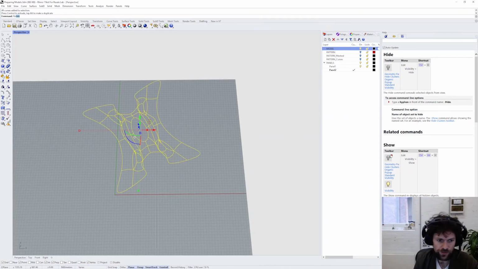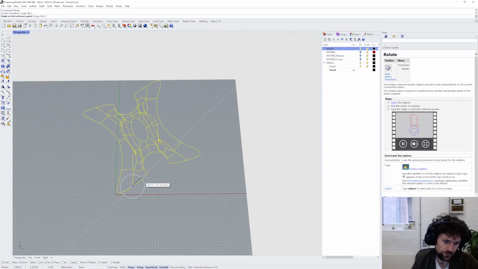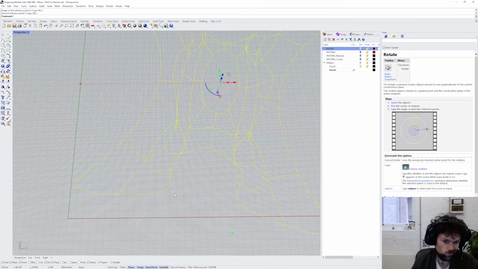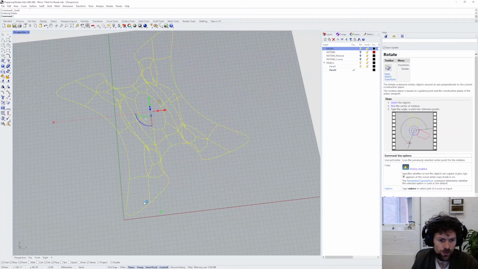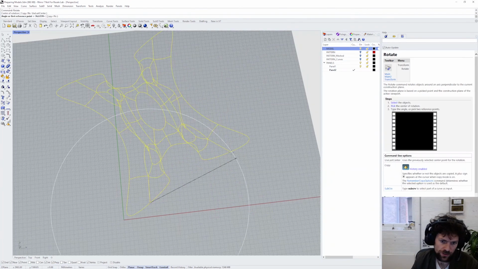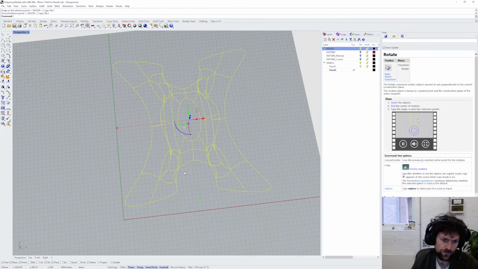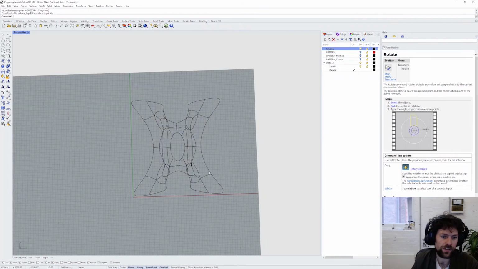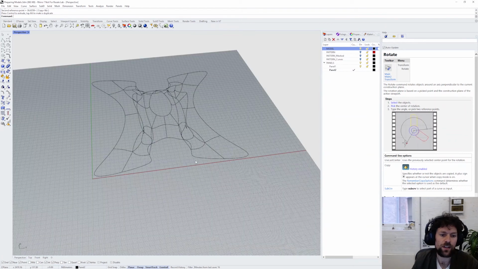Good practice is also to keep the model aligned with the Rhino X and Y axes. I'm just going to turn on near snaps here, where possible, or just keep this as intuitive as you can, as this is also going to make it slightly easier to set out in your workspace.